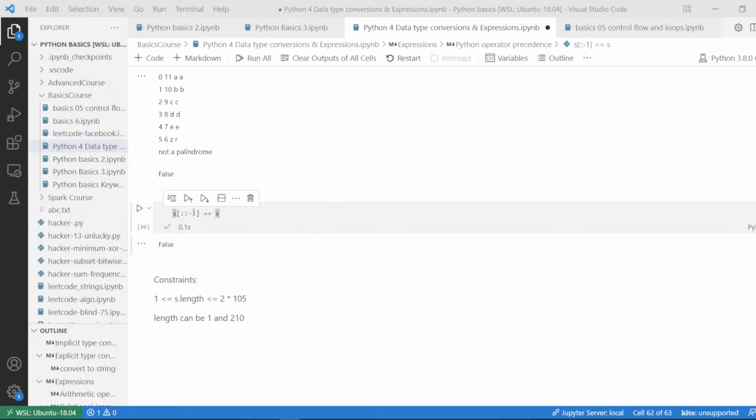Within the slicing operator, there is a special trick to use -1 to reverse it. It doesn't reverse in place; it reverses and returns that. So that is one trick that we can use as well.